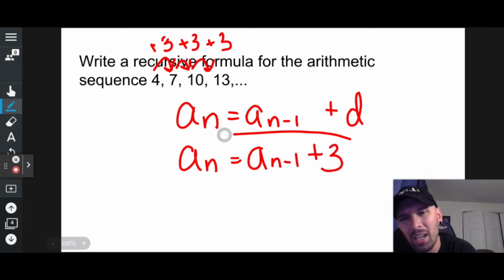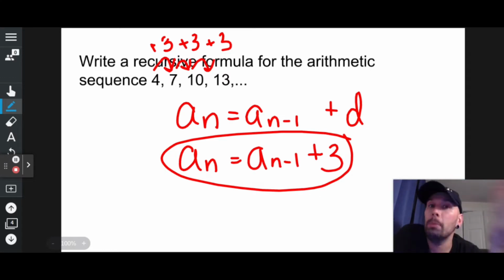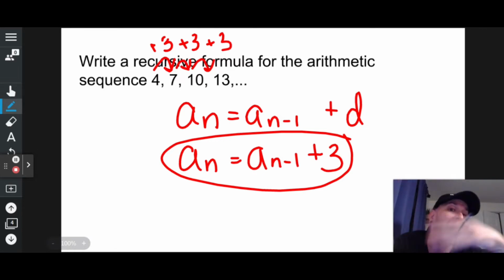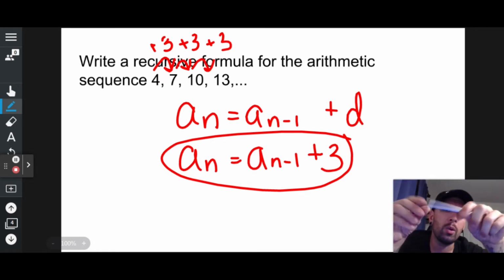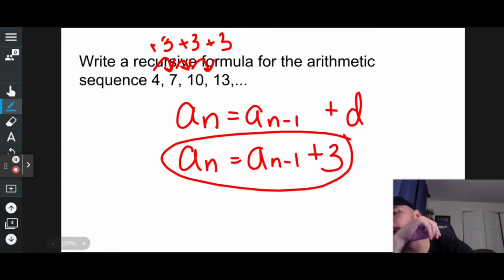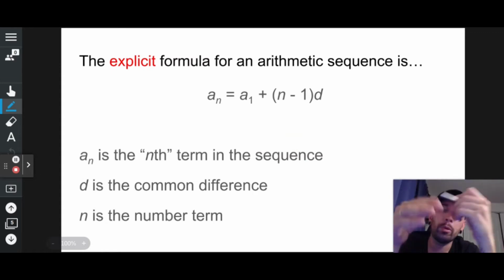So kind of a dumb problem if we're going to keep it 100. And really the only time you're going to use a recursive formula is if you have a previous number. So if you want the 18th term of a sequence, you're really only going to use the recursive formula if you have the 17th term. So in a case like this, where I have only the first 4 numbers, and I'm asked to find the 18th term in this sequence, this isn't going to help me. Not at all. And that's when we're going to use the next guy, which is the explicit formula.